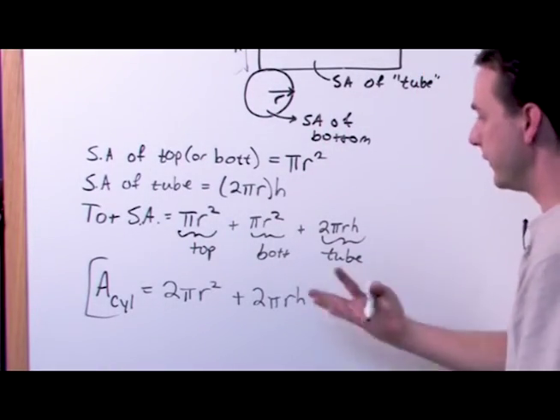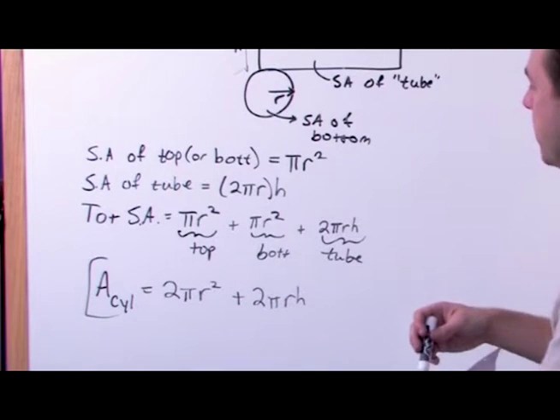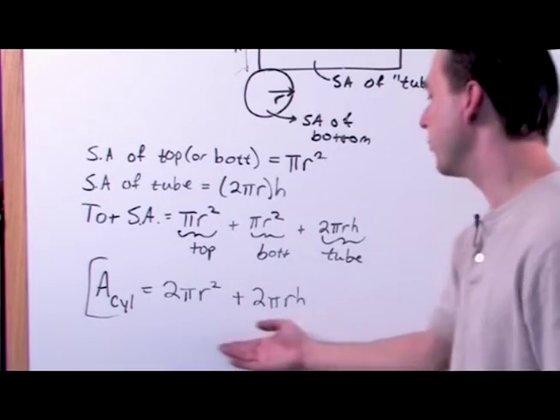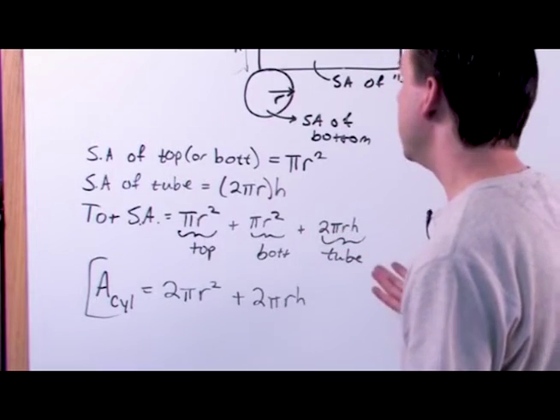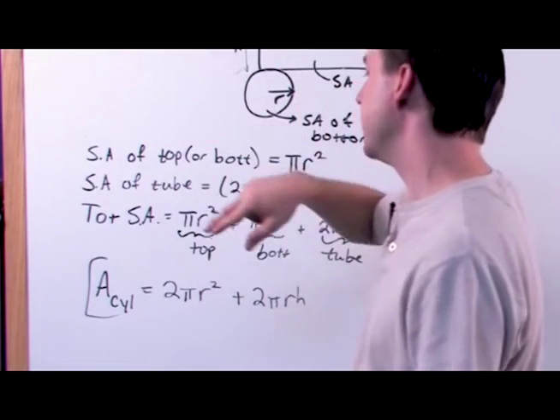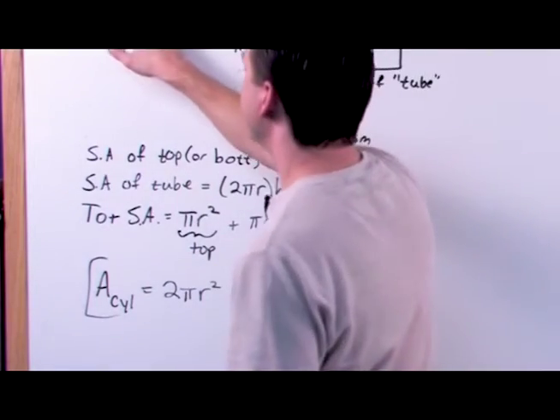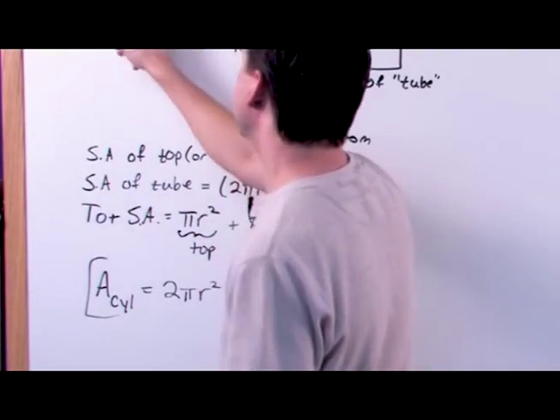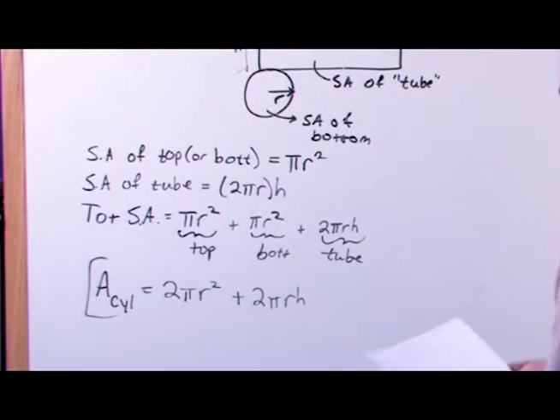Now the actual result that you need to remember is the area of a cylinder is 2 pi r squared plus 2 pi r h. You may not think you'll be able to do this right now, but I guarantee you after using this formula a few times, you'll be able to just remember the result. Even if you don't memorize it, you just need to start thinking to yourself, area of a cylinder, how do I remember that? Well, I need to know the area of the tube and the area of the top and bottom. Area of the top and bottom is pi r squared plus pi r squared, which gives me 2 pi r squared. The area of the tube is going to be 2 pi r, because it's the circumference all the way around, times that height, to give me the area of this rectangle, quote unquote, if I were to spread it out. That's how I get that term.